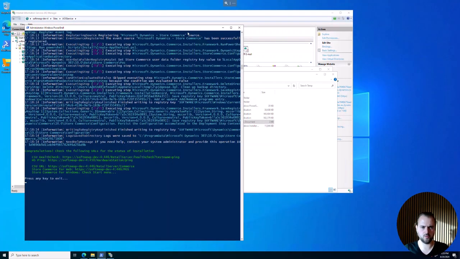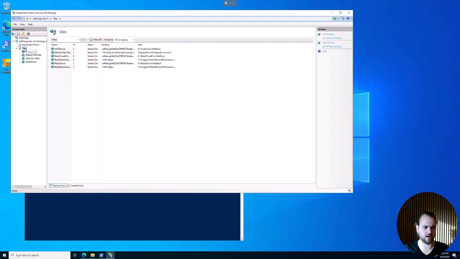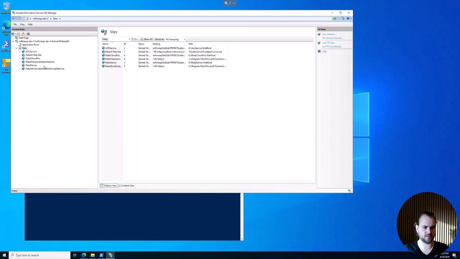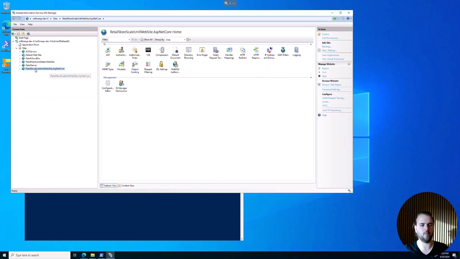We will close everything, and as you can see as well, I forgot to mention, now we have two new sites in the IIS, which is the hardware station and the commerce scale unit. Actually, it's called the retail store scale unit, but it's the same.